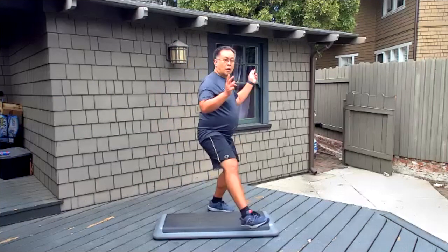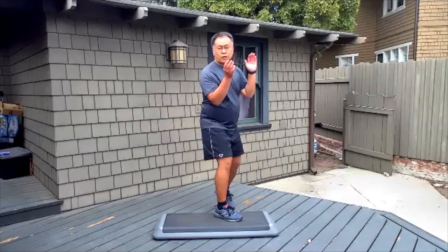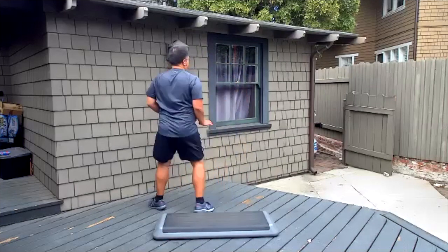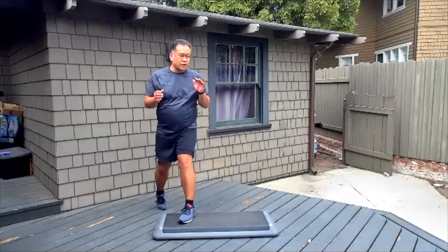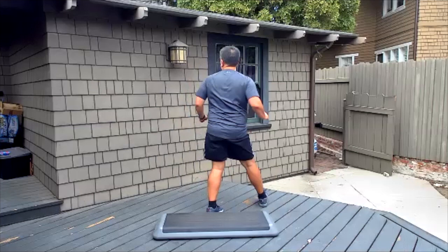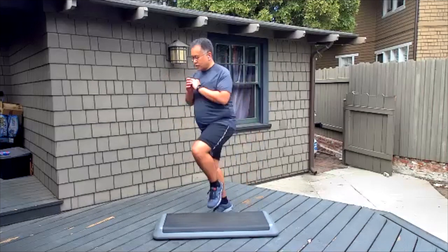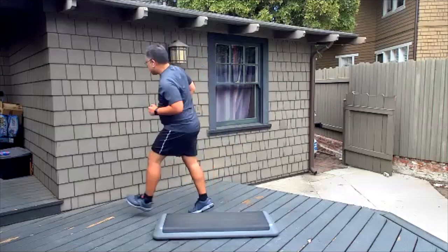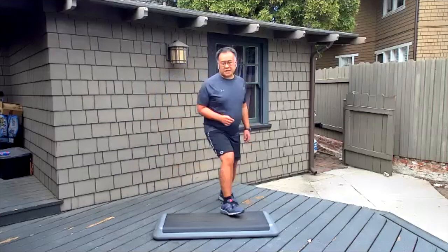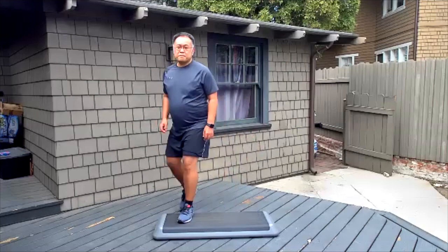Curl, hop on, hop off. Pivot, knee. Curl, on, off. Pivot, knee. Curl, hop on, hop off. Pivot, knee. One more time. Curl, on, off. Pivot, you guys have it. Travel then. Easy peasy. Maybe not. Basic.